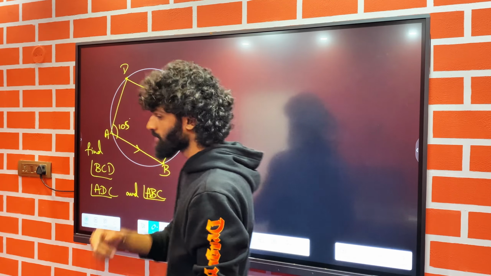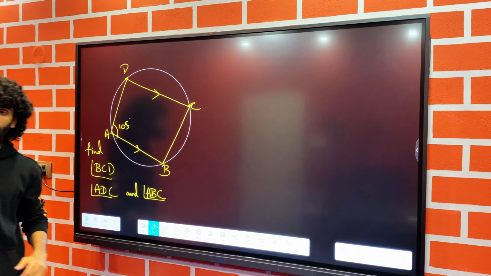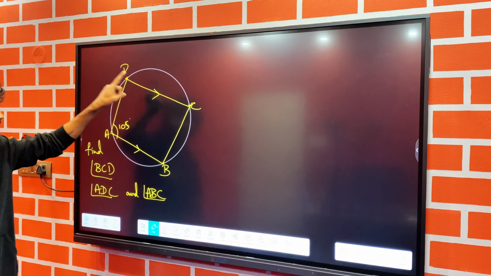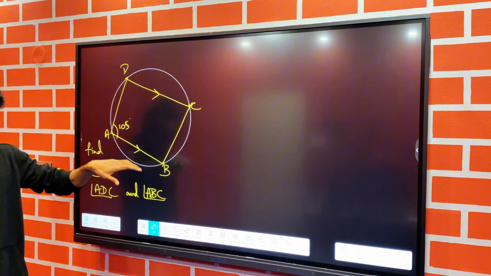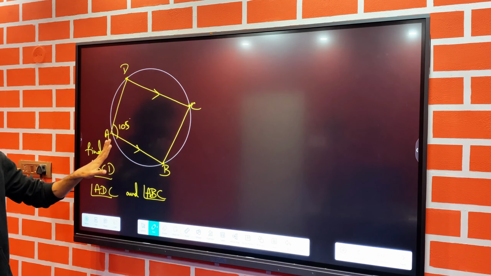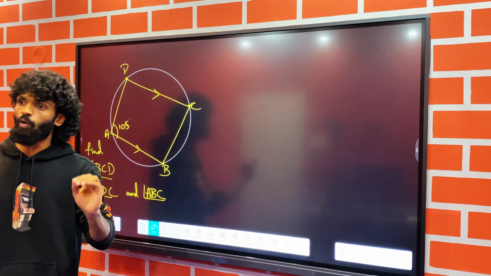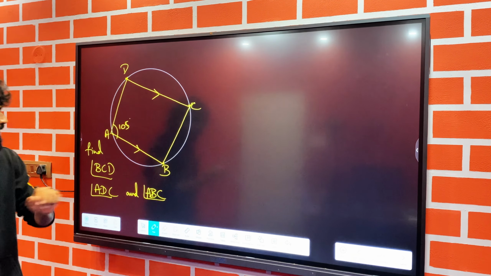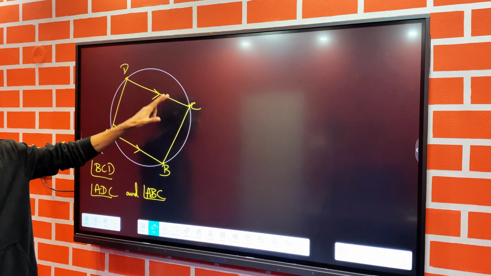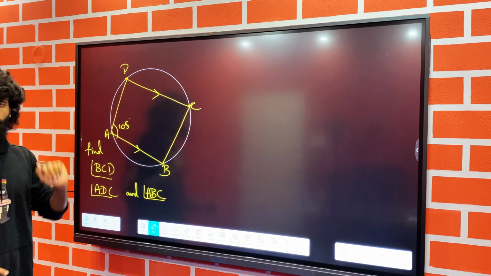The next question, this is an interesting question. There are 3 sub-questions being asked, but the reason I use the word interesting here is because if you look at this, unlike the previous questions, there are 4 points which are on the circumference of a circle, and this looks like a quadrilateral. To be more precise, this will be called as a cyclic quadrilateral. I've told the conditions in part 1. I'll repeat that again. If all the 4 points are lying on the circumference and a quadrilateral is being formed like this, it is called as a cyclic quadrilateral.